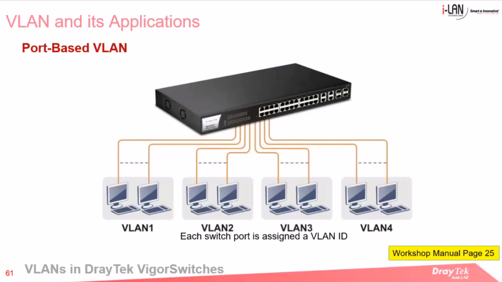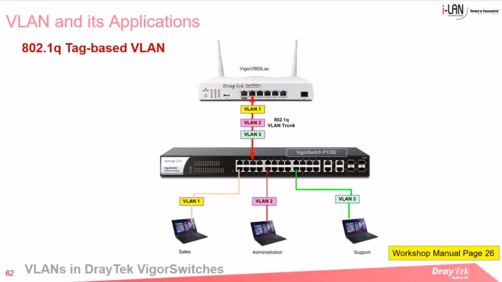Yeah, and the DrayTek switches also support port-based VLANs, just like the router, as well as tag-based VLAN, where you can configure a VLAN trunk between the DrayTek router and the DrayTek switch, and then pass along the packets to the switch, and then the switch will do all the monitoring and sending the packets to the routing and everything, to the network they belong to. So, all right.